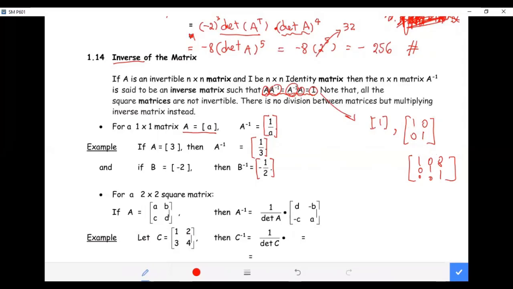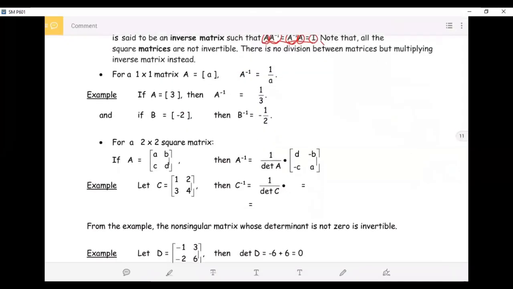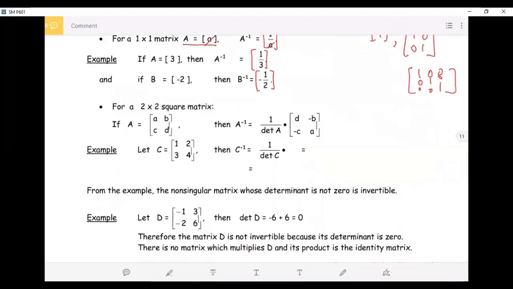If you multiply your matrix with the inverse, where A is A and the inverse is 1 over A, you're going to see a cancellation. So what you have is just the matrix 1, same as 3 and 1 over 3. If you multiply, you get 1, the identity matrix. You see it, right? That's the idea of the inverse. Okay, so let's go to the next one.